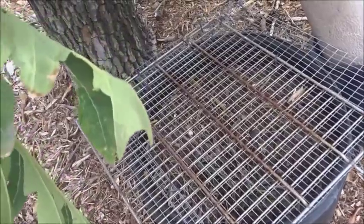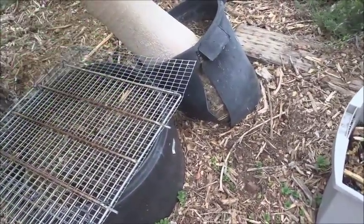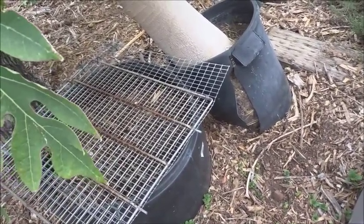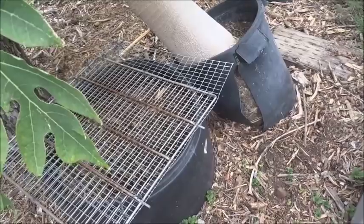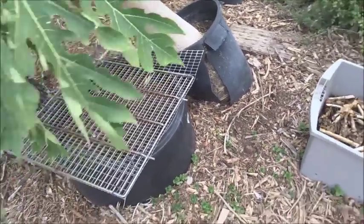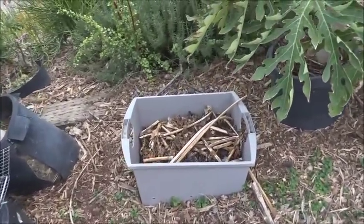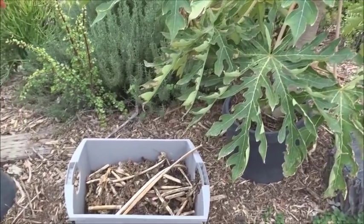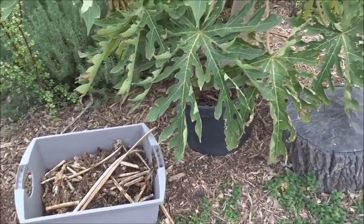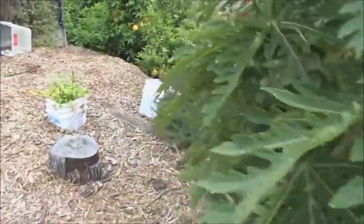Here's another one of those bins — I compost in place, you can still see some eggshells and it just feeds this papaya. We are having a problem with this tree — it is so heavy. Gary's trying to figure out if he's going to build a mound around it to stand it up. There's another bin — I even throw the papaya leaves in and that breaks down and feeds the roots next to the tree when you water it.